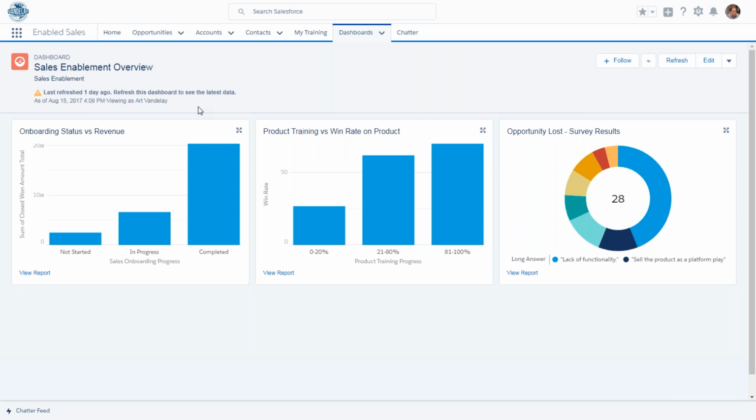Time's up. Thanks so much for doing that demo for us. In terms of what you've got here, I was very happy to see that you're doing your demo in Lightning, so that goes to show it looks very, very nice, very, very clean. And the fact that you've got the information at the right time in the right place, you've got the contextual recommendations of content, that's really awesome too, because I deal with sales users all the time. And it's very easy for them to get distracted. But as they're working with the opportunity, getting them prompted with the right information to share with their customers and partners is great. So thank you for that.